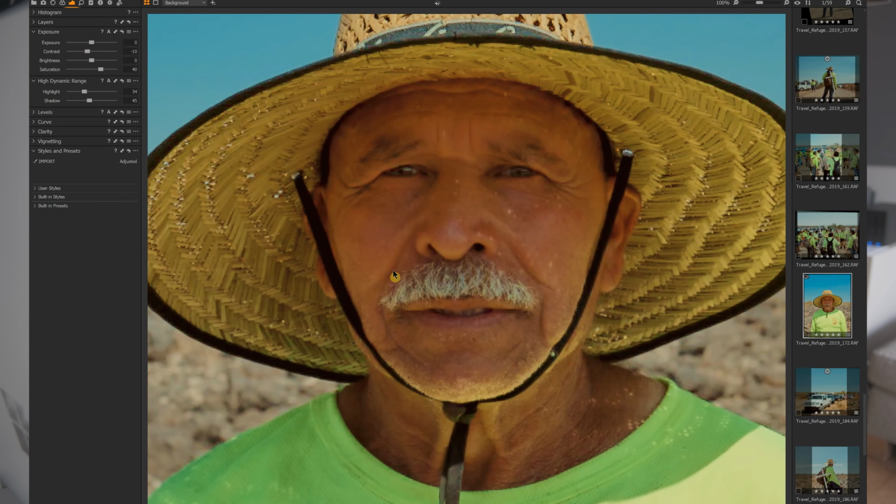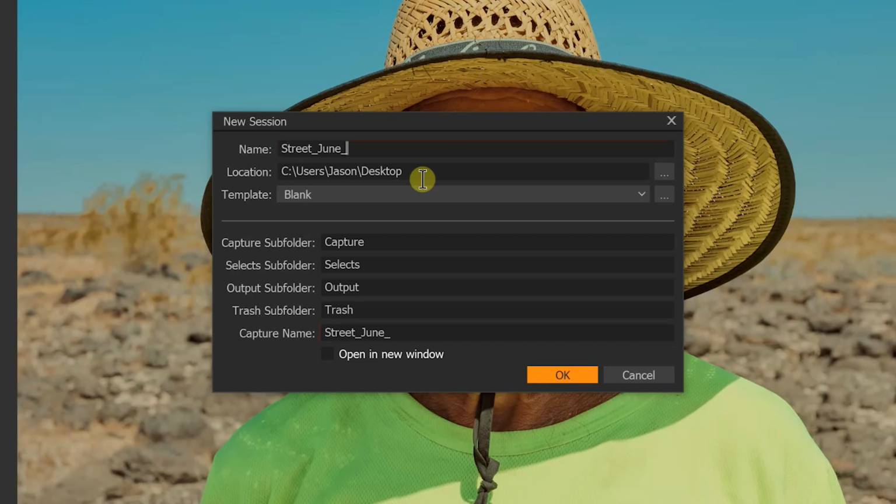We're going to do a new session, untitled session. And so, as you guys know, we're about to do a street photography import. So I'm going to start off with the category of photography that it is, street, the month, and quite simply, the year. I'm putting it on my desktop. Like I said, normally I'll put it on the solid state, but I already have a June folder on there, so I'm not going to keep doing that.